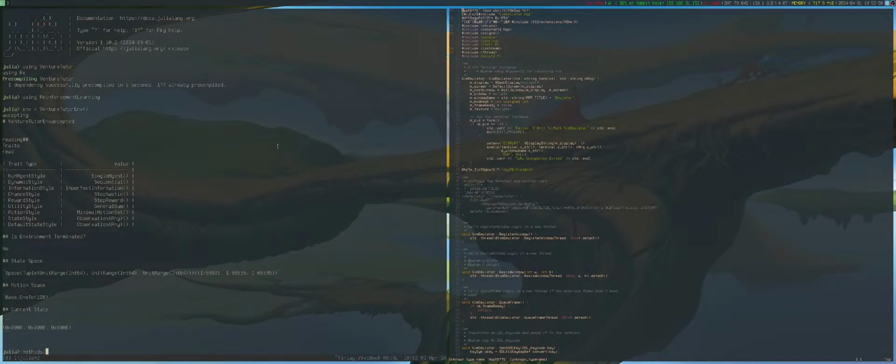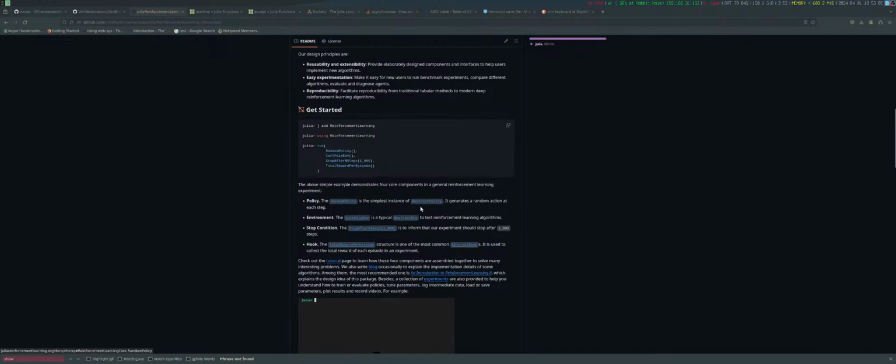Methods, so run. Okay, insert env, stop condition. So they said that steps, I should actually open that Slack thing up again.